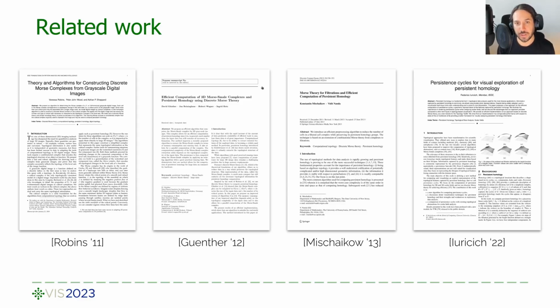and then they run the standard persistence algorithms on this reduced representation. As you will see next, our work is also based on discrete Morse theory, but it does not compute the full Morse complex. Instead, it can be interpreted as a modern variant of the standard algorithm by Edelsbrunner et al.